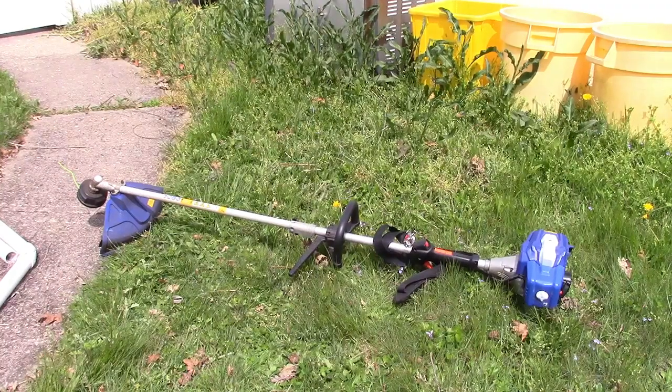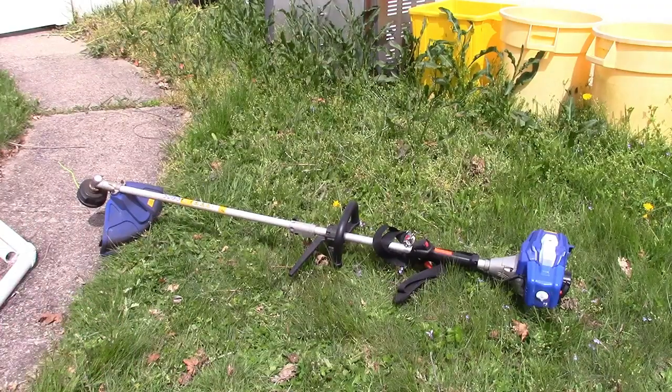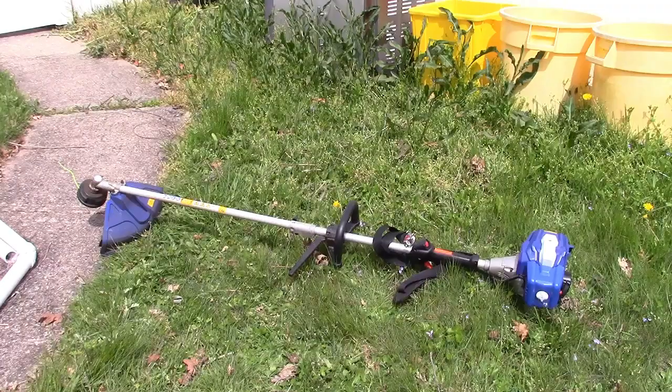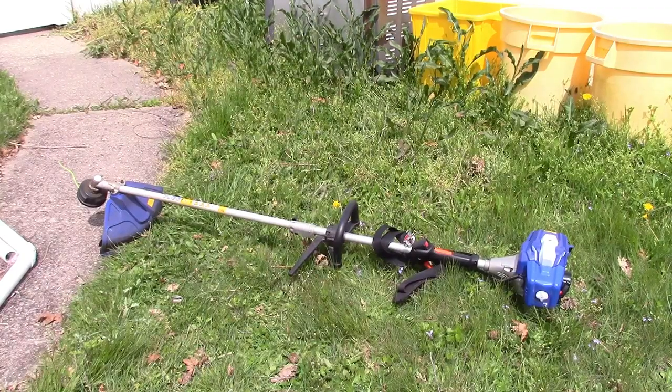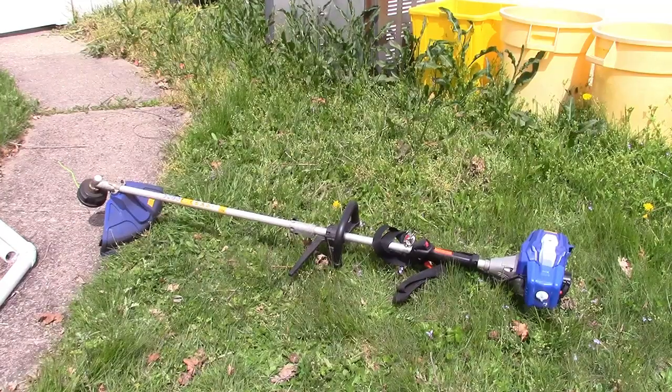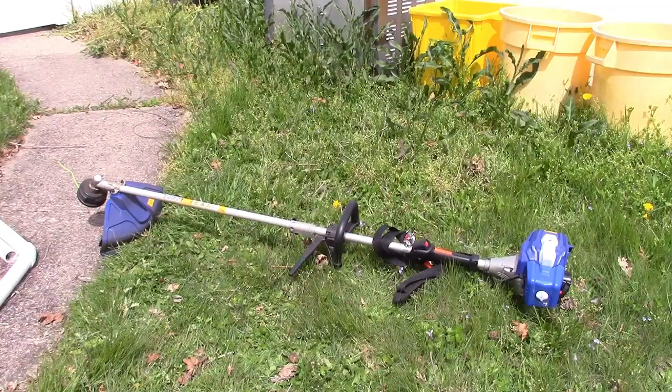Two years and one month ago I got this string trimmer from Lexmarks 567. It has been absolutely flawless in the two years I've had it. The only problems I've had are at the cutter head where the string wraps — it has two thin plastic wings and one of those wings just vanished. It still works without it. Also, the blue shield on it had one of the bolts stripped out of the box, but that wasn't a big deal — it's tight enough and it's fine.